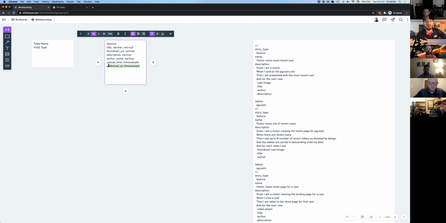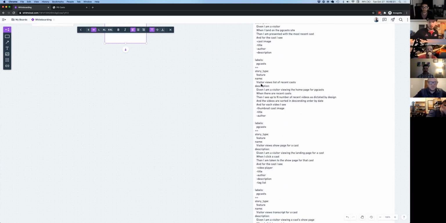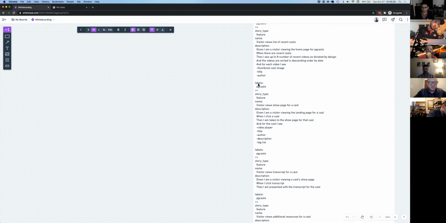But an advantage we get from this process is it gives us new questions to ask. As the developer, we're not necessarily the one who's supposed to make that decision. But we start going through this story and we see, what exactly do they mean by most recent? Oh, published maybe. Okay, does that mean you can have articles that aren't published? It gives you a lot of questions to ask the stakeholder, which is generally what we call the person who's making the decisions.